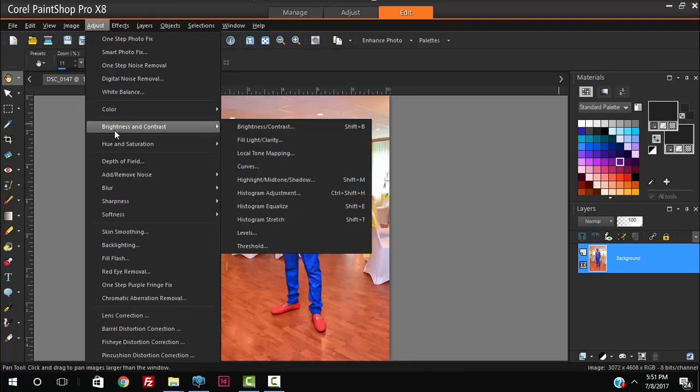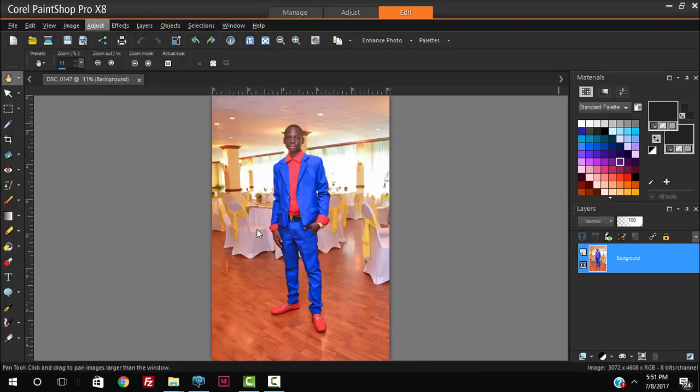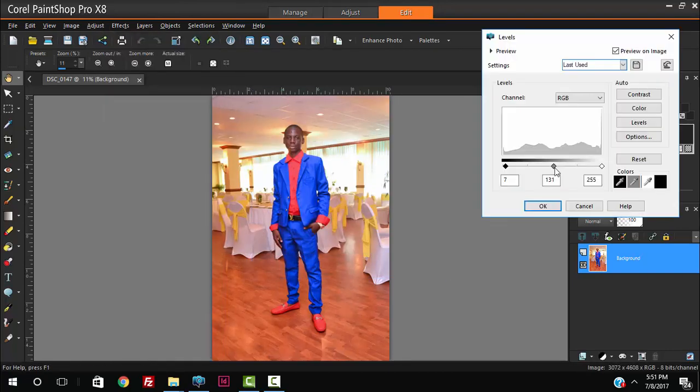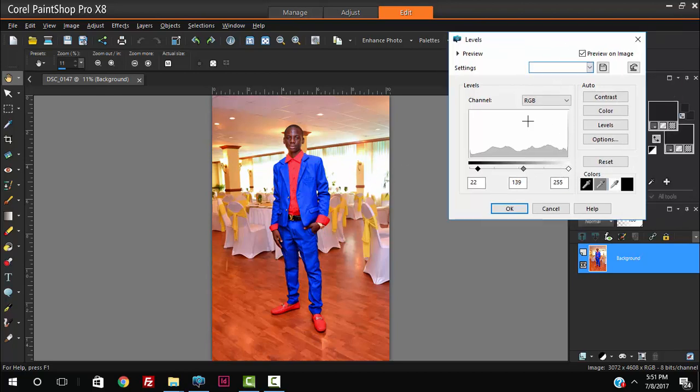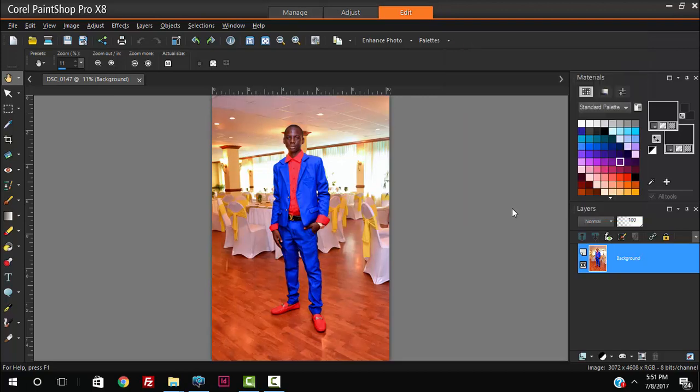We won't make detailed changes. Let's say we want to change the levels, the contrast of the photo. We can make the changes here. Well, the background is a little bit bright, so we won't change the whites in the photo. So let's say we want to add some contrast.